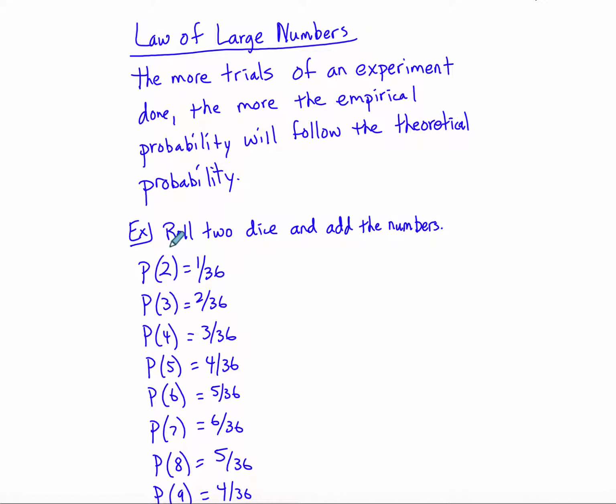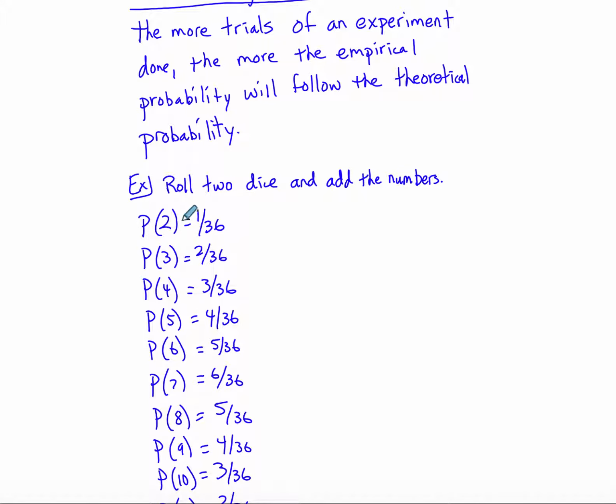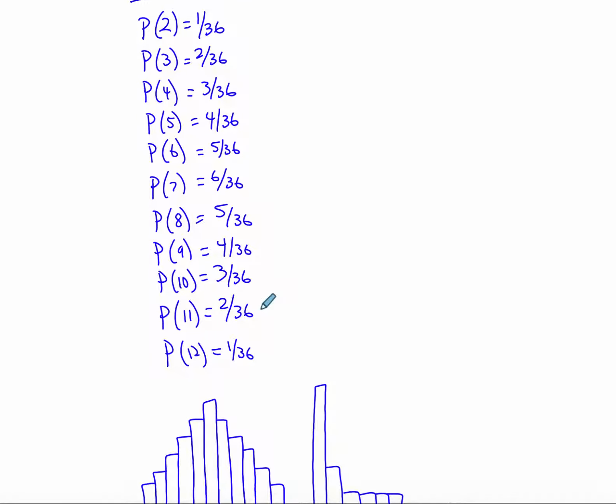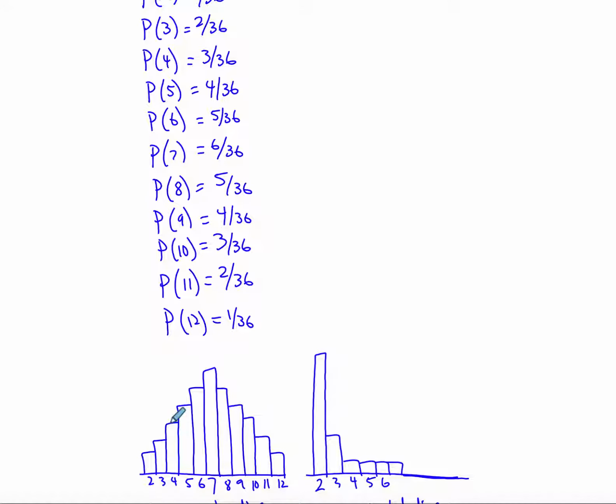So as an example, if you roll 2 dice and add the numbers, then the probability of getting a sum of 2 is 1 out of 36, and the probability of a 3 is 2 out of 36, and so forth. If you were to plot those up, you would get a very nice, neat-looking distribution. With rolling dice, 7 is most popular, and then 6, 5, 4, 3, 2 drops off. So we get this nice-looking symmetric distribution. And if you roll dice that are fair, this is what you would see.